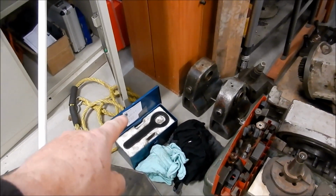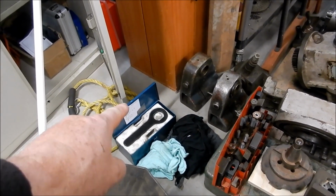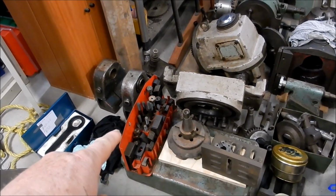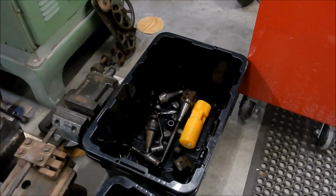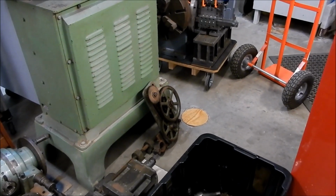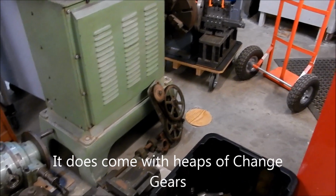Got lots of tooling. I've got a Clarkson there that I haven't seen for ages. That's what I used to use when I was in the machine shops. We've got the table clamps. Got a couple of horizontal arbors in there. Got lots and lots of ISO 40 tooling. Got a banjo fitting over there. I don't know if that's for setting up off the table for helical gear cutting.